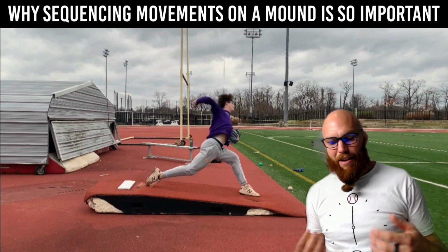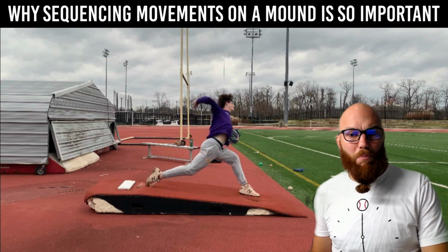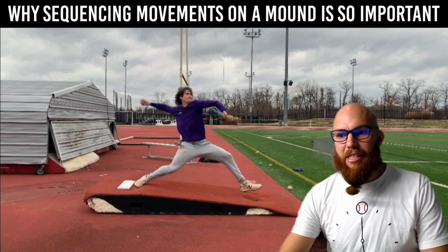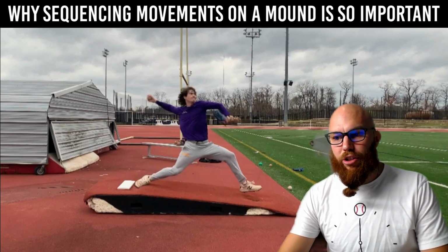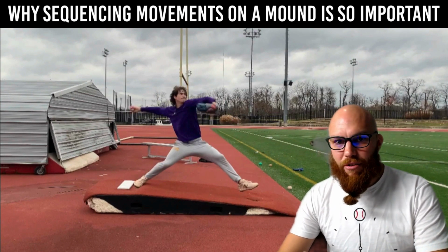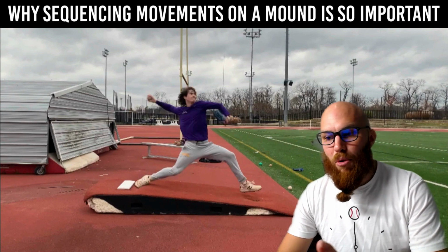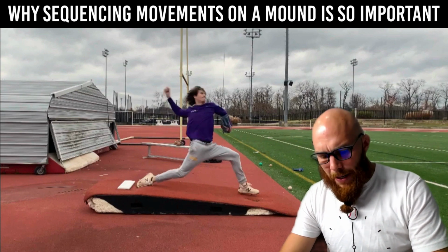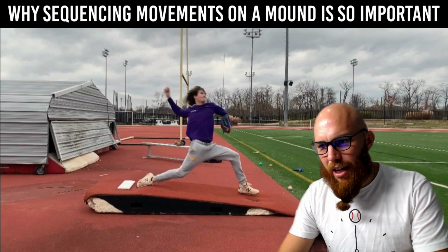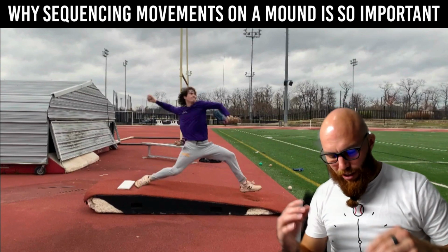So you're probably a guy, if we looked at your pull-down numbers, any numbers on flat ground, probably pretty dang impressive, but we've got to hammer a lot of sequencing and a lot of patterning on a slope because there's a little disconnect with that timing. But the patterns are there. That's the good news, is the patterns are there. We just probably need more mound reps. We need more mound blends, all these things. So like I said, I don't want to drastically overhaul anything that's kind of sequencing in the delivery as a whole. But I think there's these little pieces to it, right?